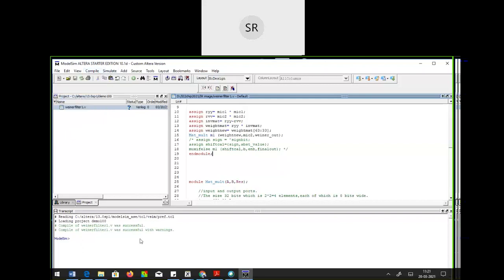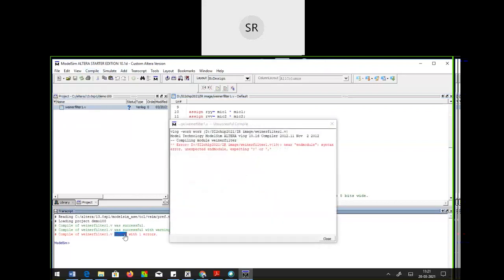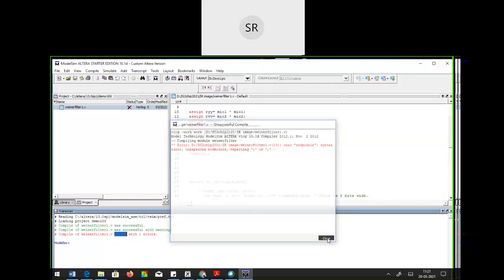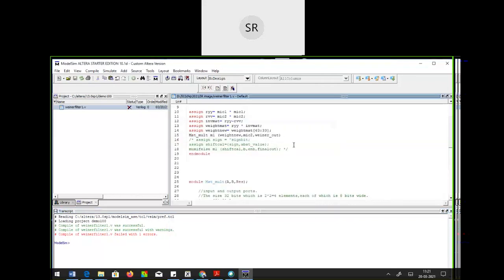So it has given a warning. You could see that the end semicolon will not come, or in case I remove this, then save it and go on compile, it is expected to give an error. It will say error, which means that you have missed a semicolon here. So again I am replacing that. Let me again recompile it. It shows very clearly in this transcript window that it has been compiled.